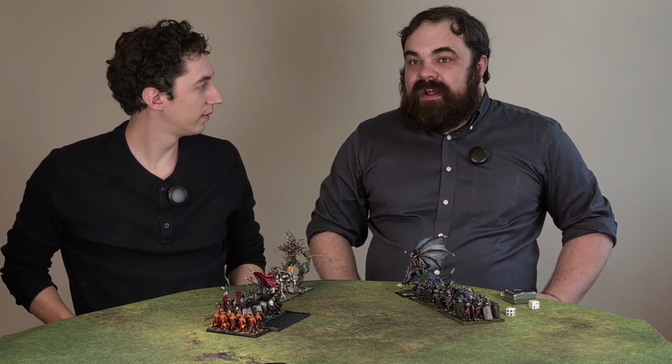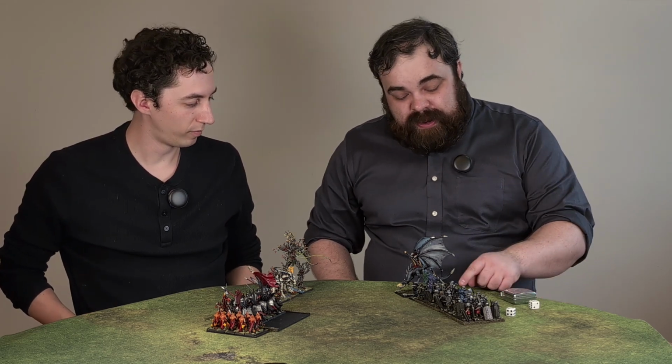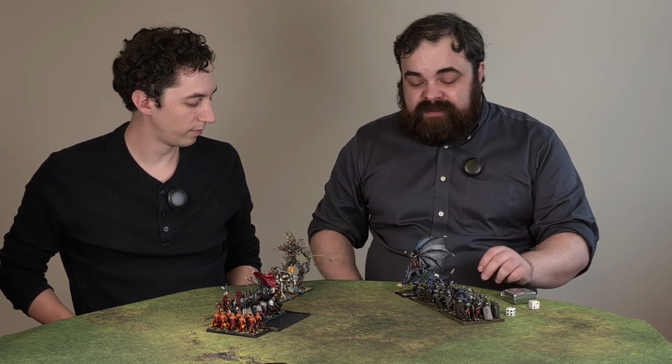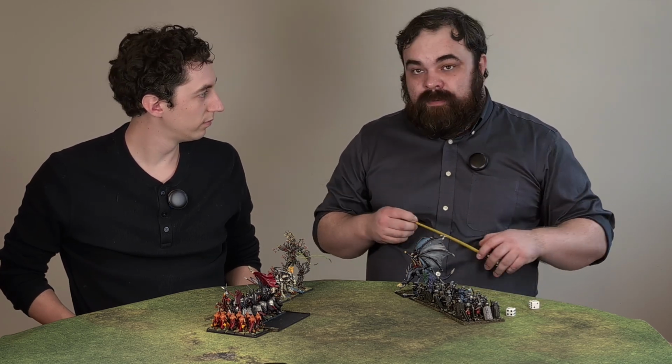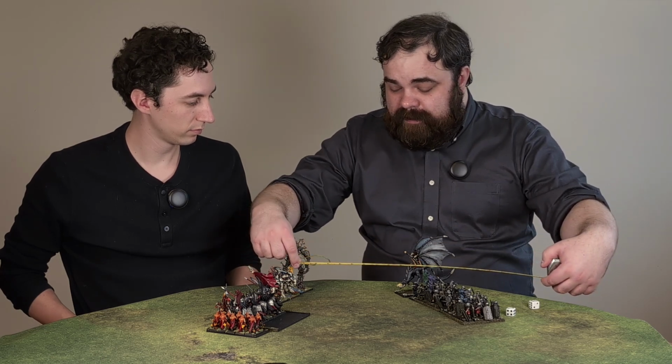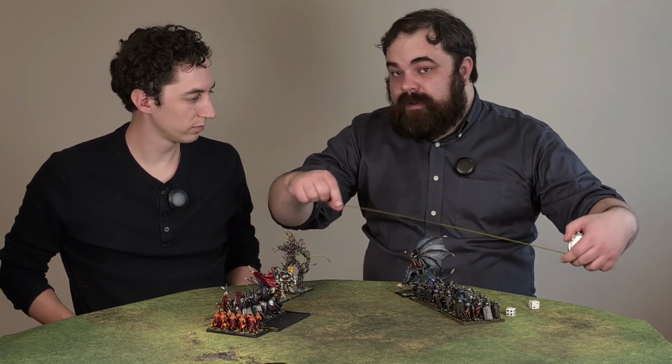But now it's back to me, and I've got some choices I've got to make. And you know what? I'm thinking that my vampire who's in charge of this unit of skeletons wants to take a piece of those treekin with him. So we're going to measure up that distance. Ooh, look at that. That looks like a 9 to me.